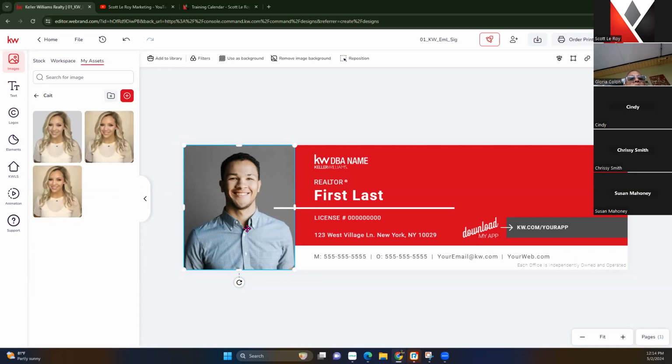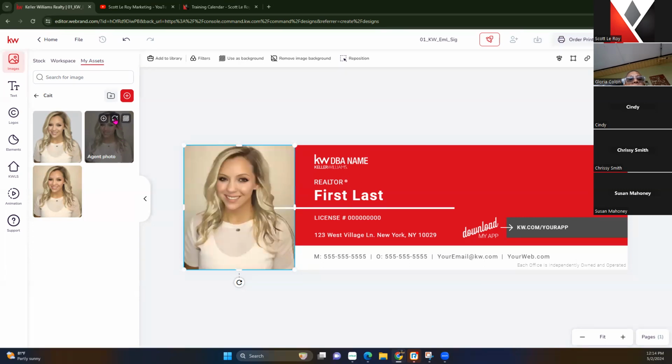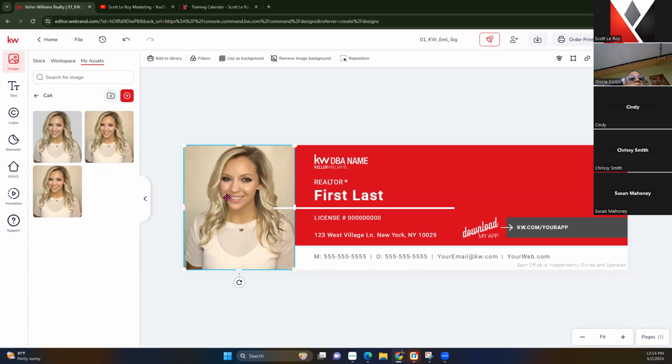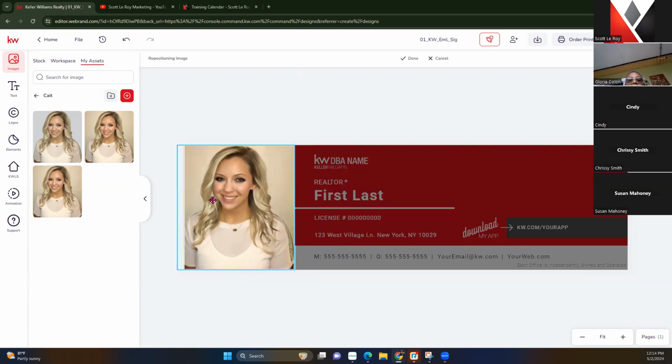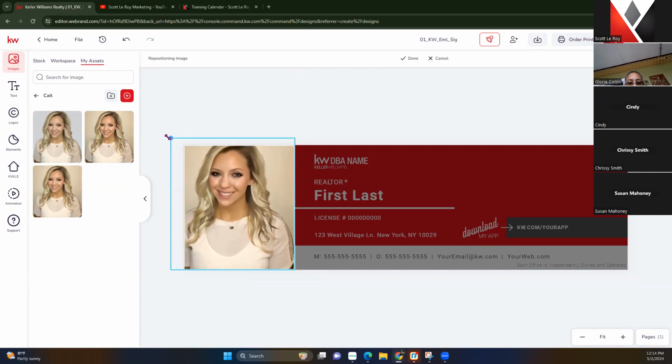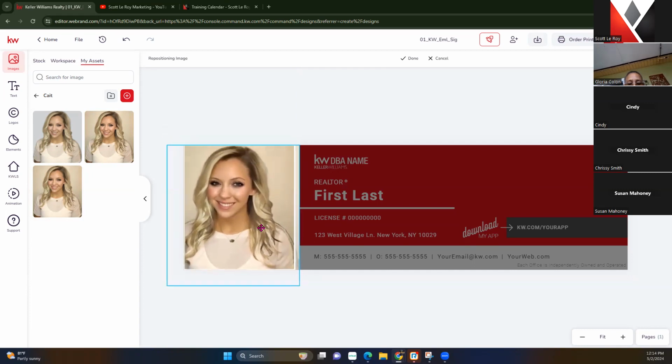And since I'm clicked on this photo, I can hover over this and hit this double arrow, and it's going to replace the photo. What that does is it puts it in the exact perfect space that I had the other photo in. Now let's say that I still want to crop or adjust this. I can double click on it and move it around. I can also make it bigger if I want to.